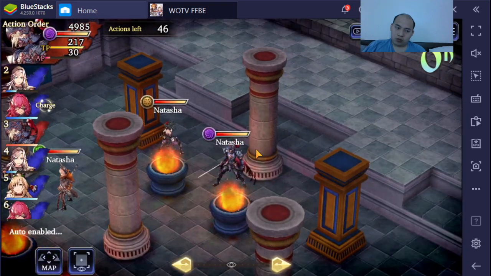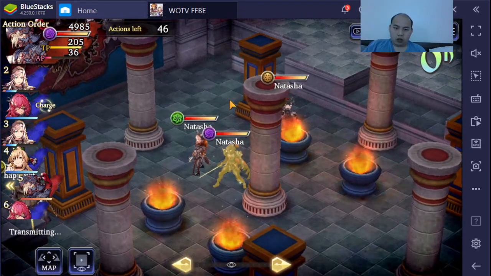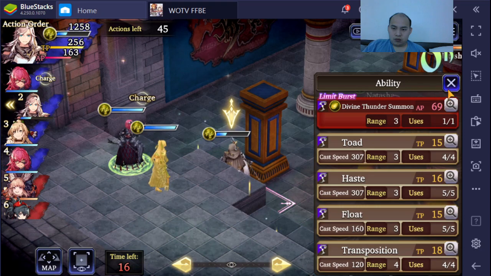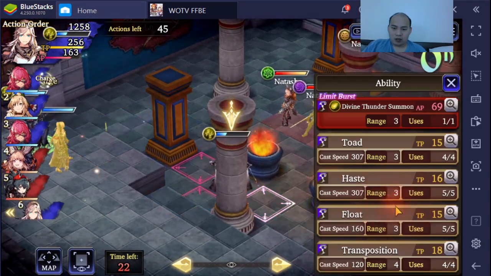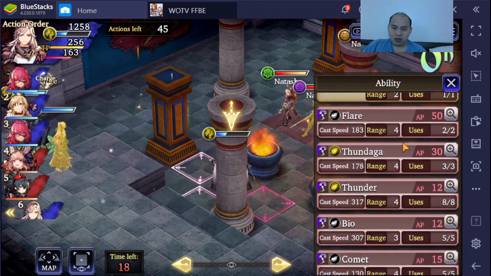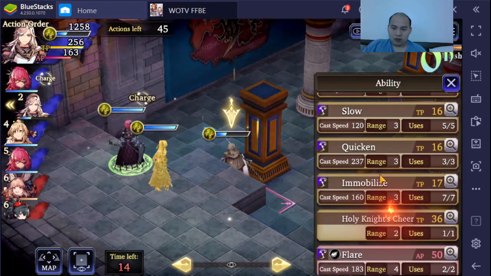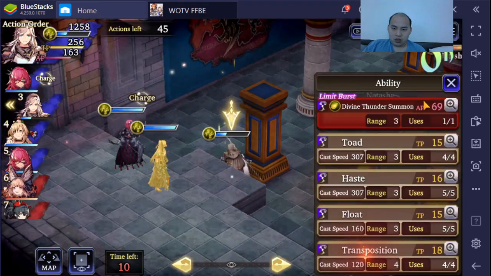Huh, my Frederica is going really slow. These are all auto battles, so that's awkward. But Skull is also my anti-damage person. Skull is also my anti-evade person. Shoot, I don't have my ability there. That's fine. I should be able to ultimate them. Only one? That kind of sucks.